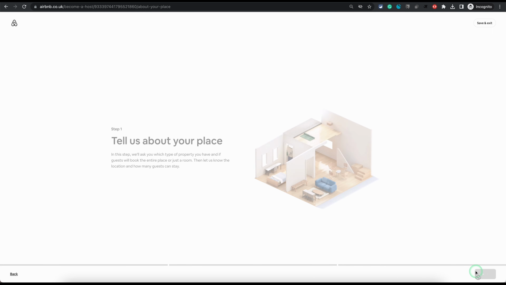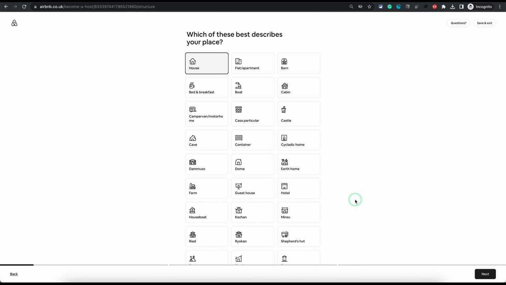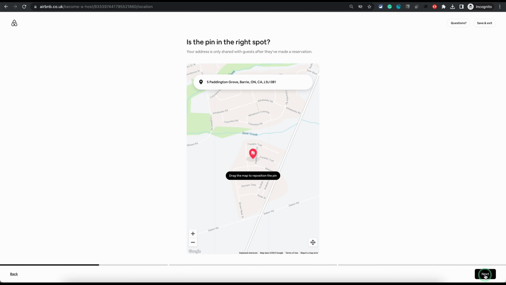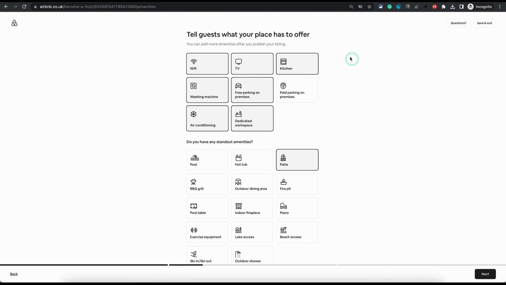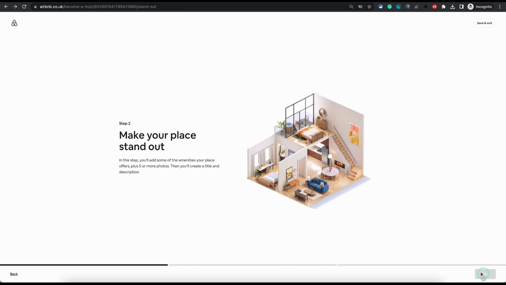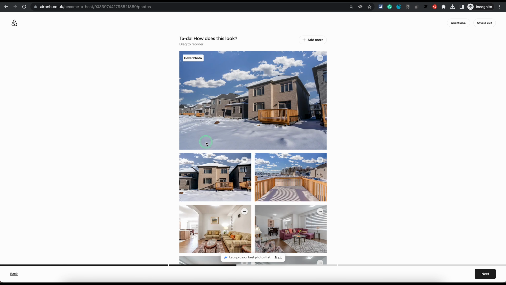It will ask you to enter the name. It will not copy the name, but you can just simply keep clicking next, and it will just copy the entire details of the property, including the address. Just keep clicking next. You can see it has already copied some of the amenities of your property, but these are not all the amenities you can choose, but majority of them it does copy. It has copied over the photos as well, and this is a really cool feature Airbnb has added recently. It is very easy to miss.